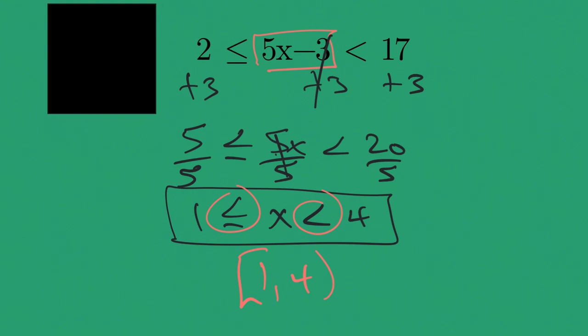If you want to, you could do one problem like that. You could do the other one like that and work them both. If you want to break them into two separate problems and work them separately, great. If you want to do it like we did here on the TV and just work it all at once with stuff on both sides, that's fine. Whatever you're most comfortable with.